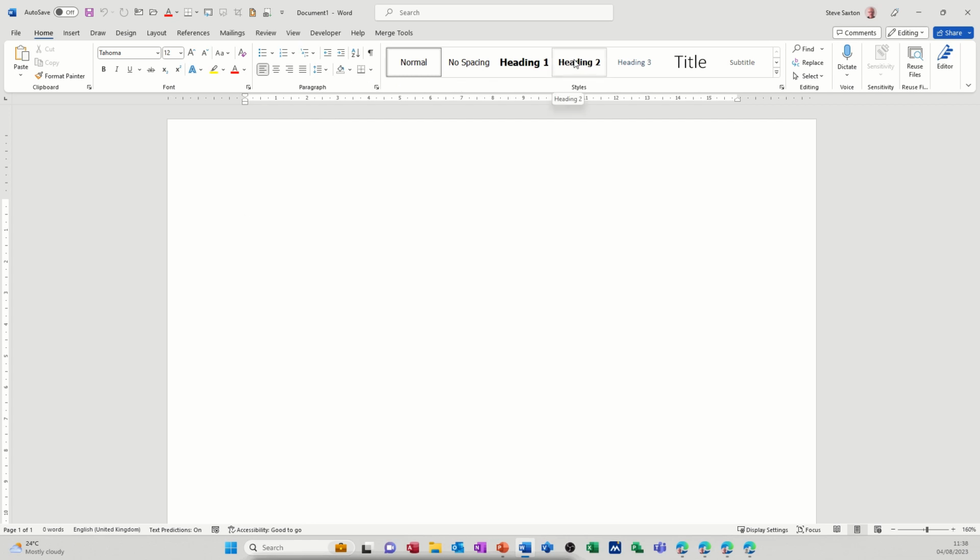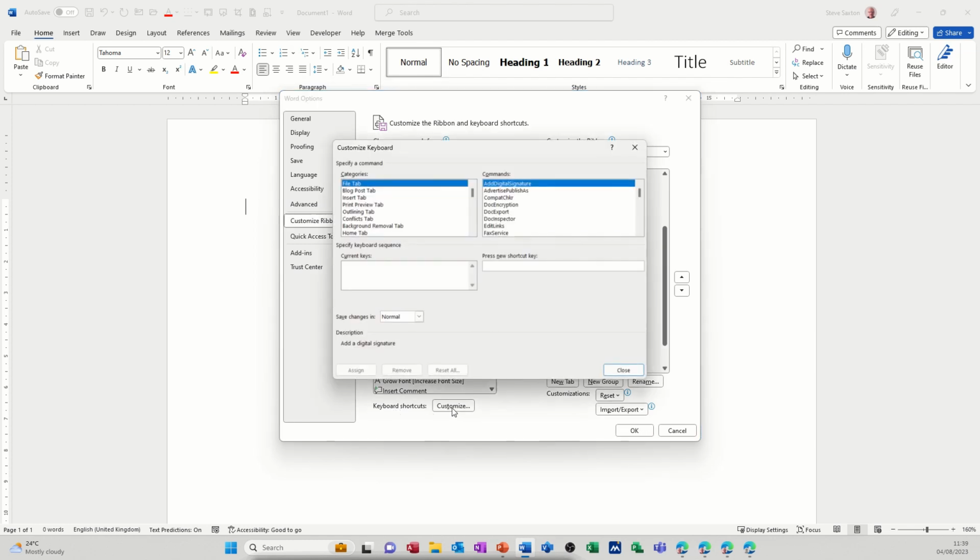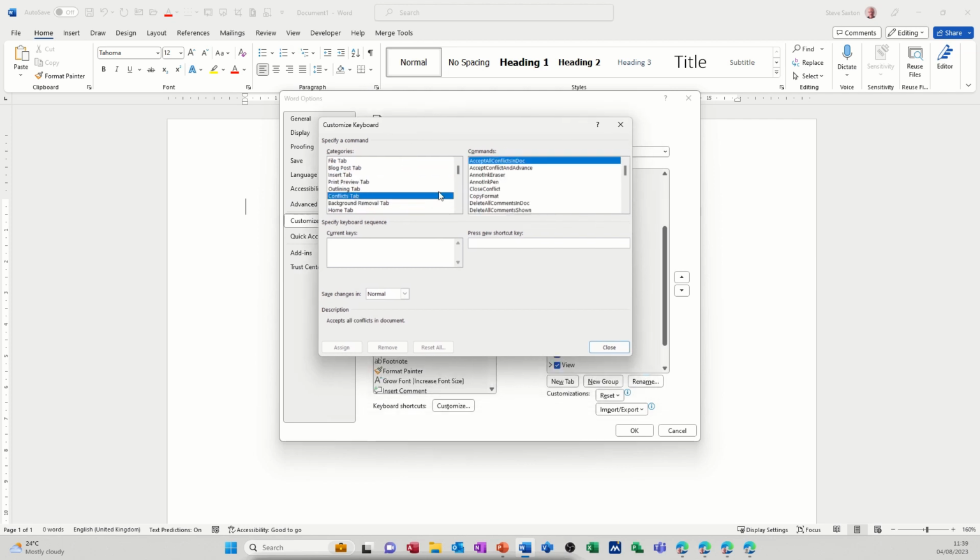And there's quite a few features that haven't got key commands. Now heading 2 is something I use quite a lot, and I try to use a key command for that. What I'm going to do though is customize the shortcut key for this heading style 2, and to do that I'm going into customize ribbon, because that's where it is, down the bottom there, keyboard shortcuts, customize, and then you've got all the items, everything that's in Word, and you can just click on things. If there's a key command it will show you, if there is not it won't.